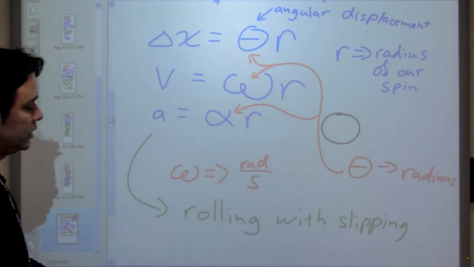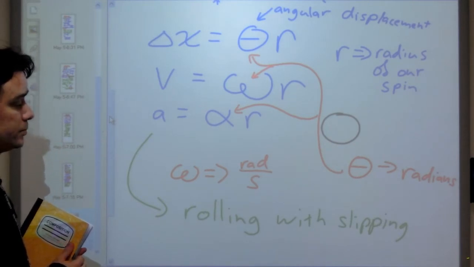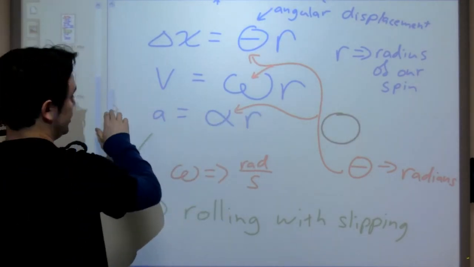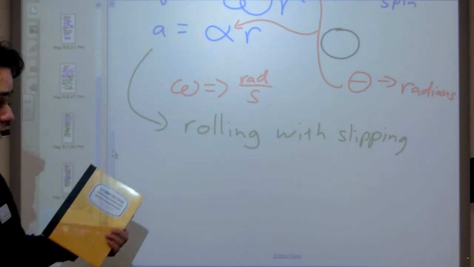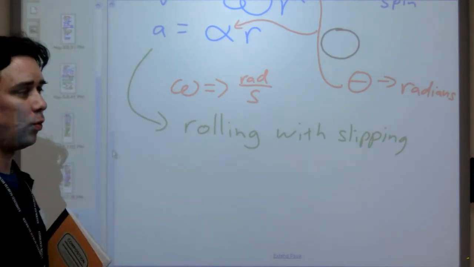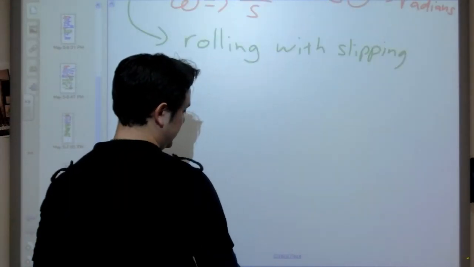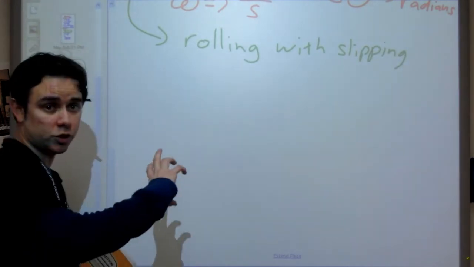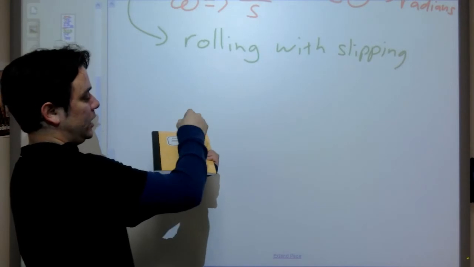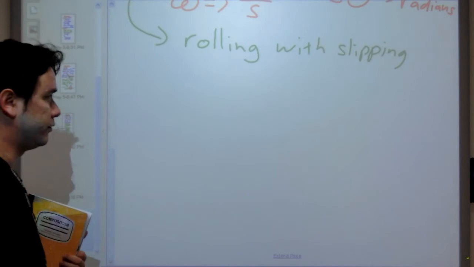Now, if you need to deal with a circumstance where you have rolling with slipping, you'll just set up relationships, and it'll continue rolling with slipping until it satisfies one of these equations. And so rolling with slipping will set up some of our differential equations. Rolling with slipping means that the object will have a force of kinetic friction, as your rolling object will be slipping and sliding on the surface beneath it. You'll have kinetic friction, assuming that it's not a frictionless surface.